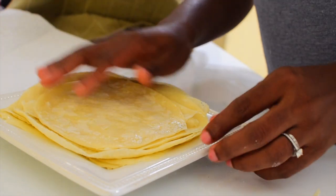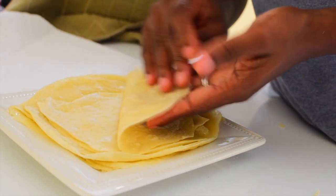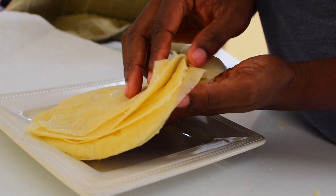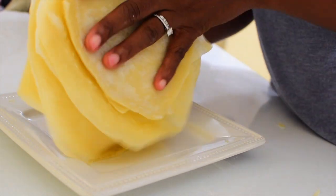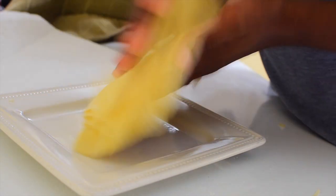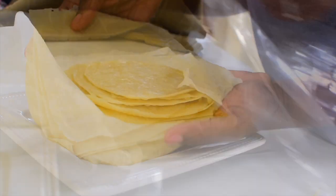At the end of my pre-cutting and all that, this is what I have. So very soon I'm going to be making a video showing you guys how I use this wrap. Once it is totally cooled down, you can place this into a resealable bag and freeze it. It usually lasts for about 3 weeks to 1 month. It will still come out fresh.